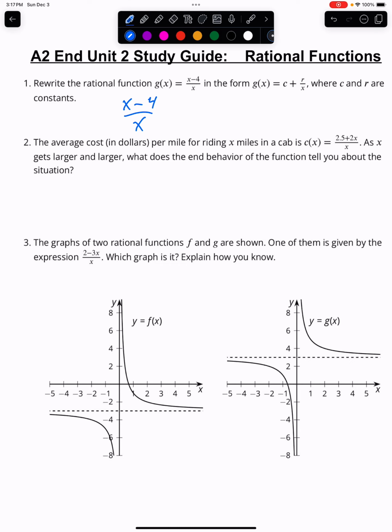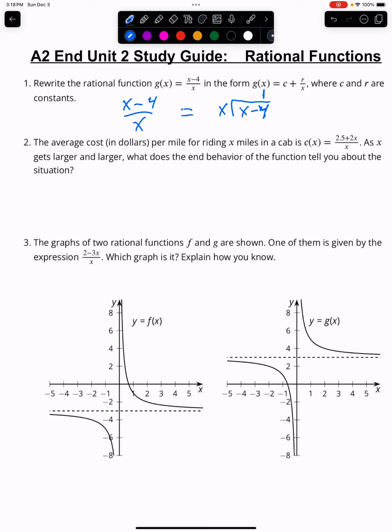I don't know if we really need to use longhand division. I guess we can. I'm having struggles here with my tool. There we go. I'm not going to be able to really fit much in here. We're taking this x minus 4 and we're dividing by x. I'm going to take one number that I got to multiply x to make it equal to x. How do you make x equal to x? It's just 1. We're going to write 1 up here.